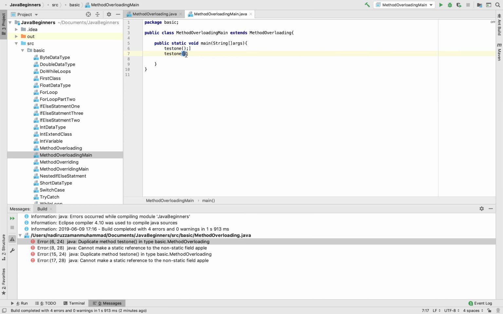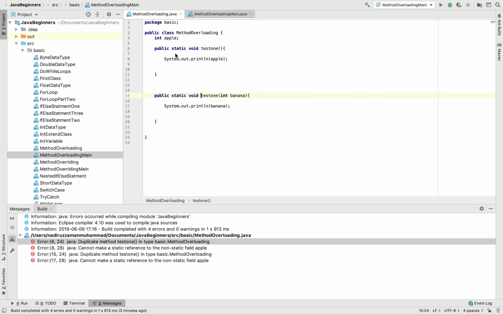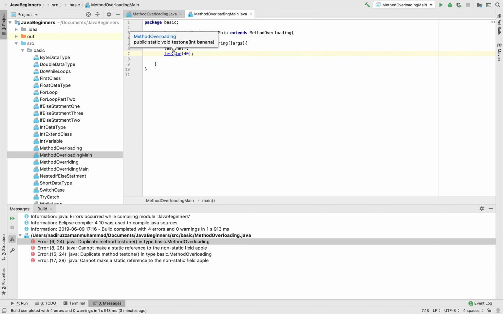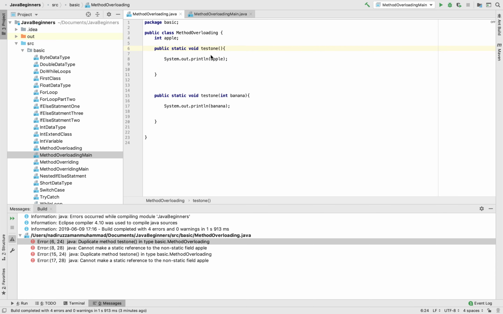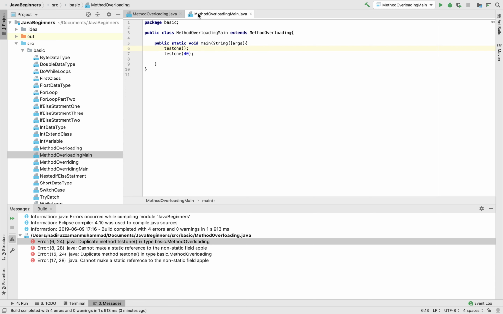So if I put here something like 40, it will be taken there because this integer variable is here, and if I comment this one out, it will take this one. So now I pass this banana value, which is the 40.